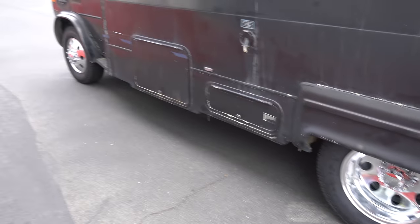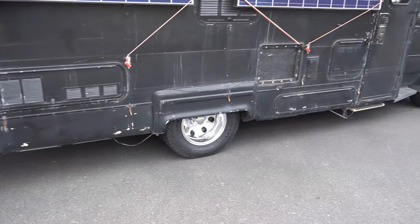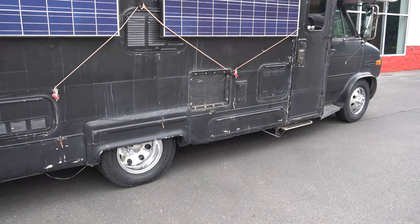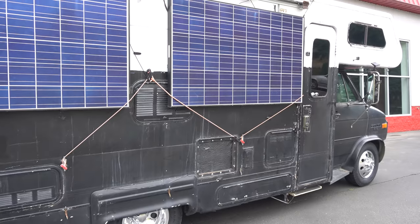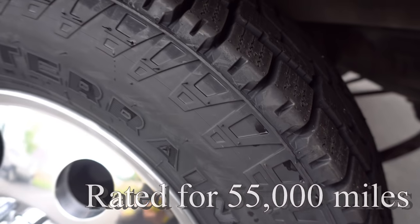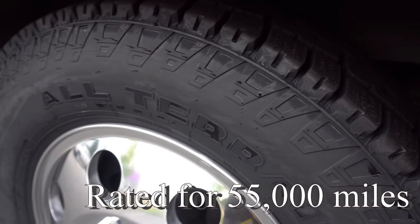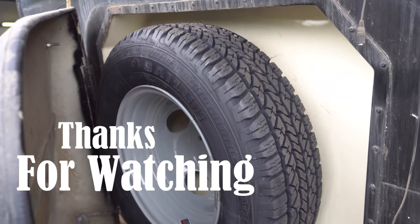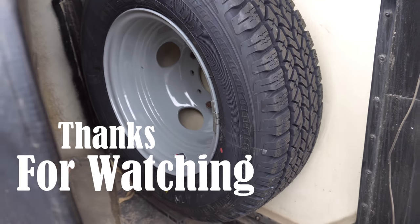Here's the rims on the driver's side, and the rims on the passenger side. That looks freaking awesome. All that's left is to either get a paint job or wrap Panda. Here's a closer look at the tires. I got the most expensive all-terrain tires that they had. It's just beautiful. Even the spare is nice and new. Looks awesome.